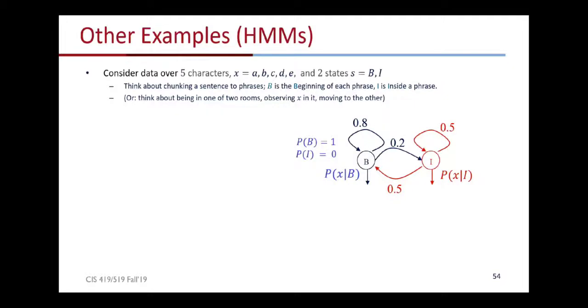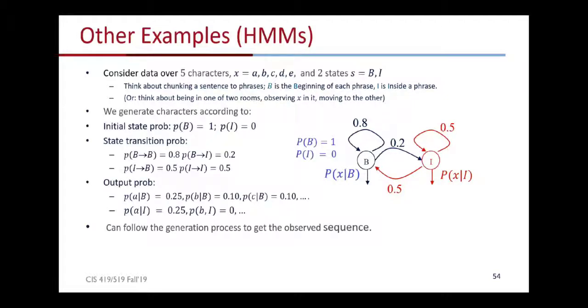That's what I have. Looking at it, what are the probabilities that are involved in doing this? I have to have some initial probabilities, beginning of the sentence, P of B and P of I. I have transition probabilities. When I'm in a given state, what is the next state I'm going to move to? In this case, because I have only two states, it's P of B moving to B and P of I moving to B. And the same thing, P of B moving to I, and P of I moving to I.